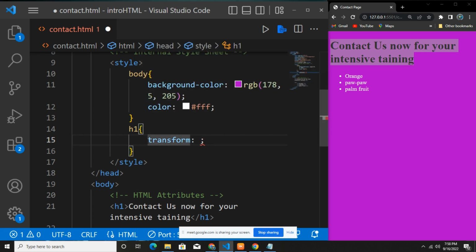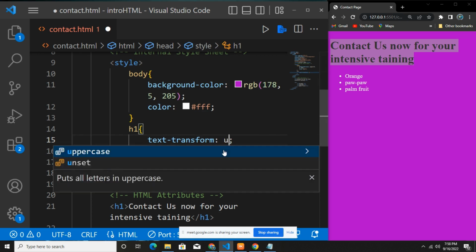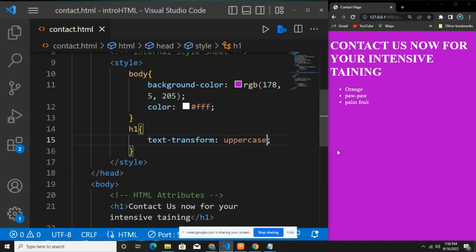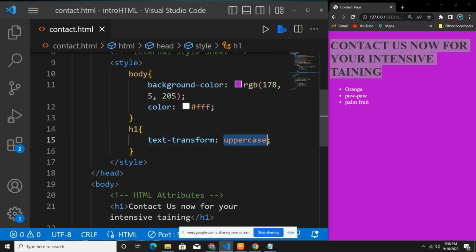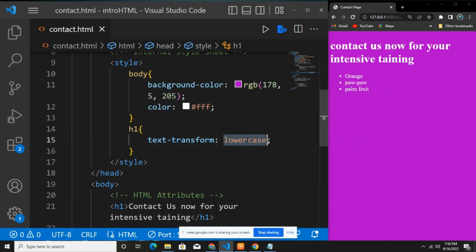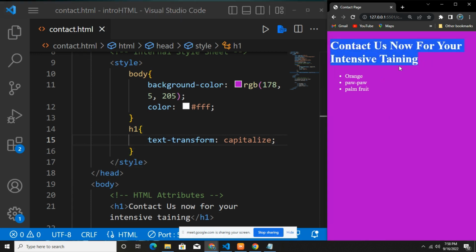Text transform is another property. And you can change it to lowercase. Save, now it's in lowercase. You can even change it to capitalize, so that each of the letters is capitalized.